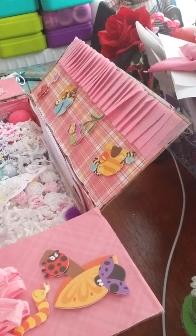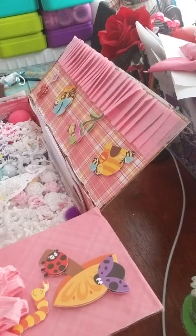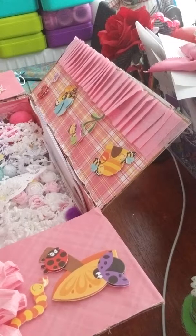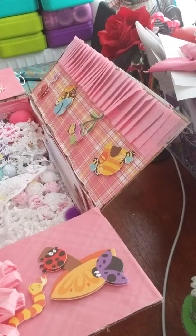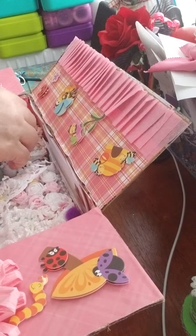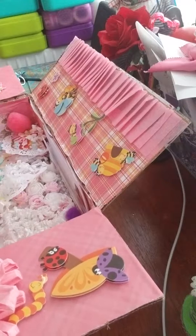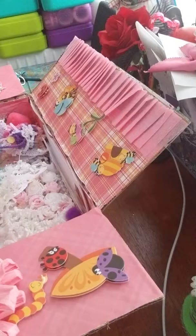And really, the swap consists of an embellishment box and die cuts. We can use any presentation, but I spoke to her about a binder that I saw that she made for another girl, and I decided to make one for her. So let's see. First, I love this mess, it's adorable.